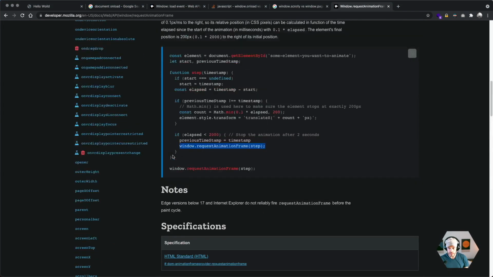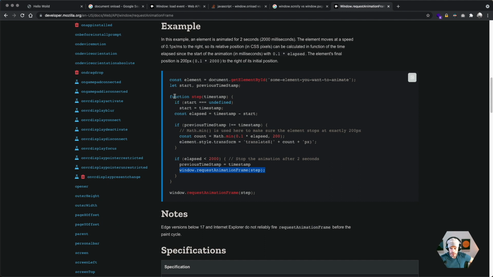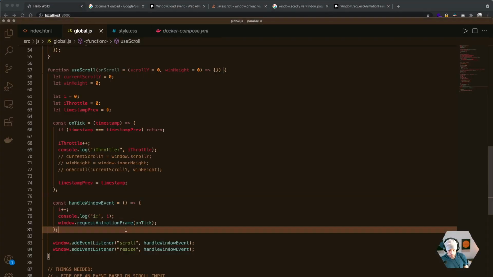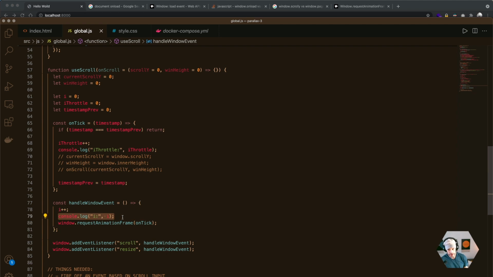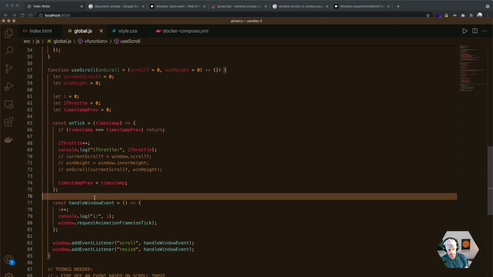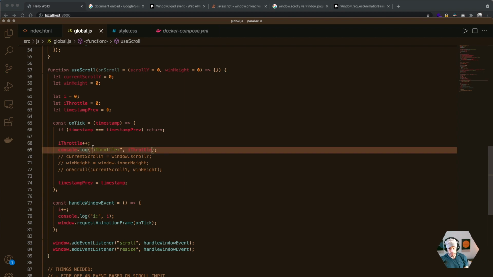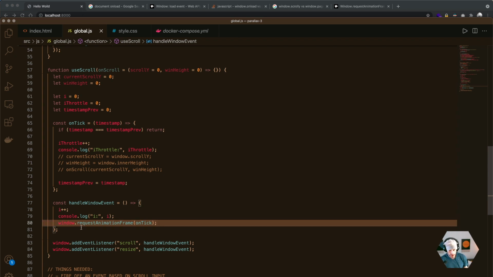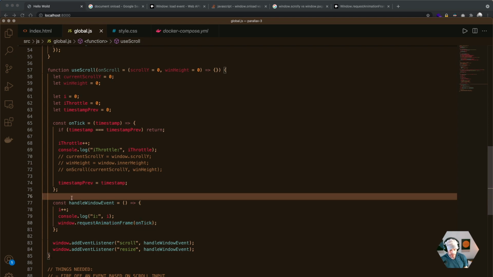Let's look at the documentation again. Yeah, so each step is going to be a certain number of milliseconds apart. So that's what is confusing me. I would have thought that this will fire immediately. That is true, but this will only sometimes fire because, yeah, I think that this is always firing the request animation frame regardless.